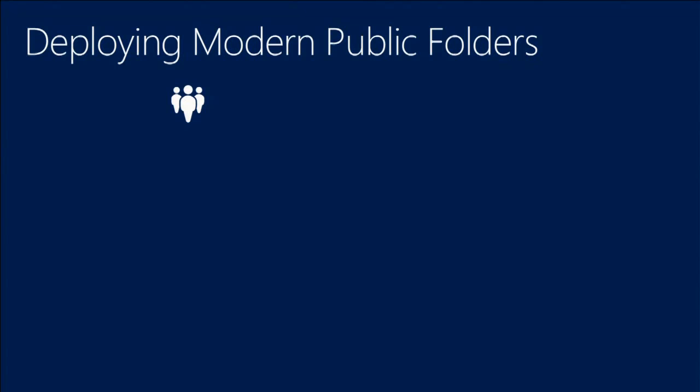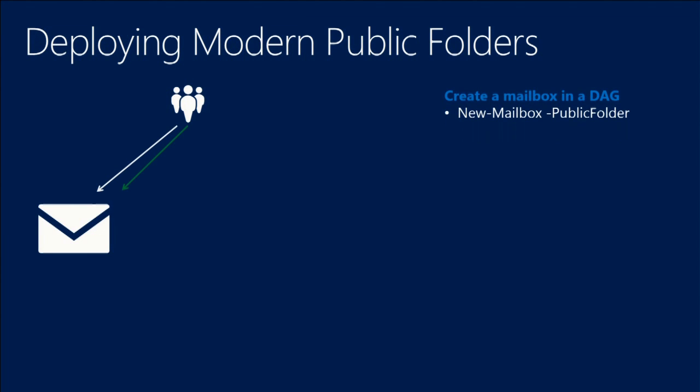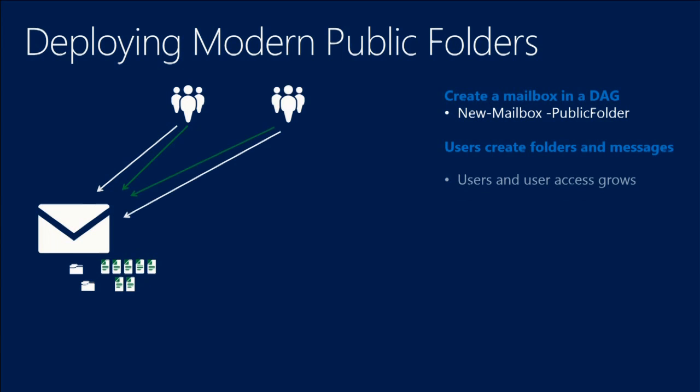So how would you deploy modern public folders if you don't have public folders nowadays? Well, that's pretty easy. Let's say you want to implement public folders. The one thing you do is create a new public folder mailbox. That's the cmdlet in PowerShell you use. Then your users are able to create folders and messages in the public folders. Of course, the users talk to each other. It's like SharePoint. The users talk to each other, and then they use it more and more.